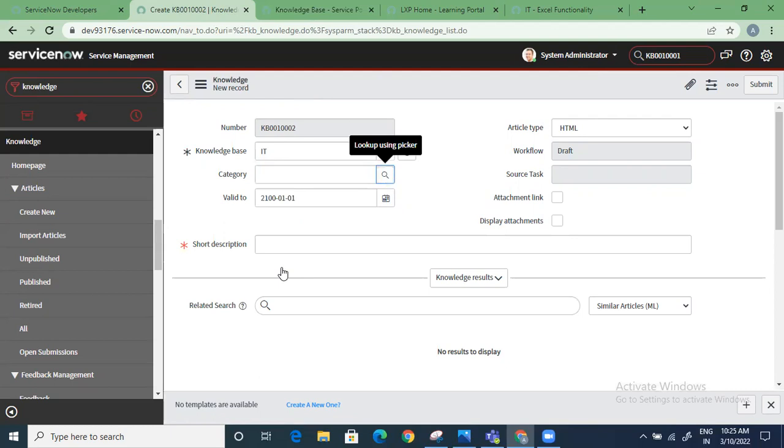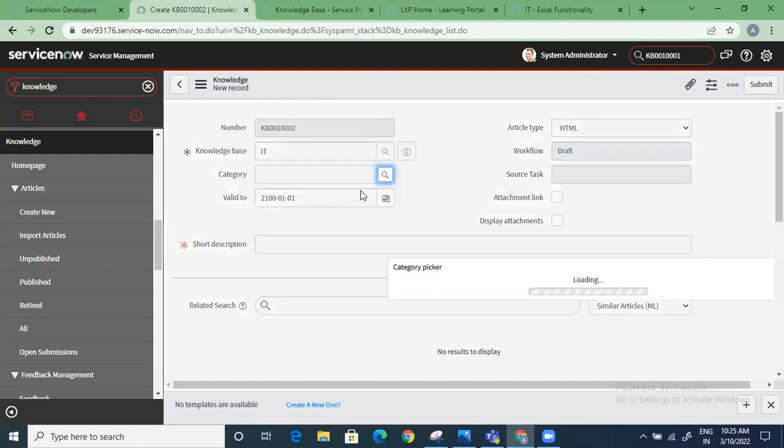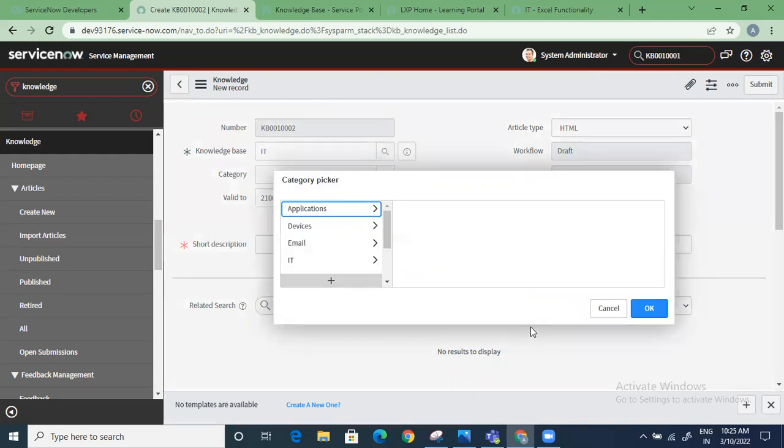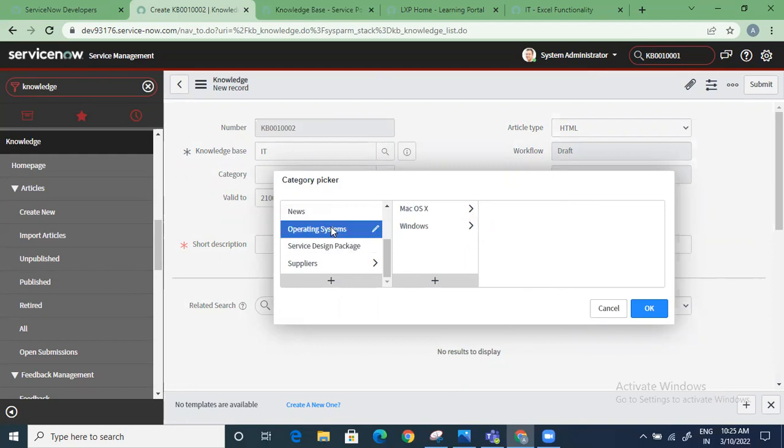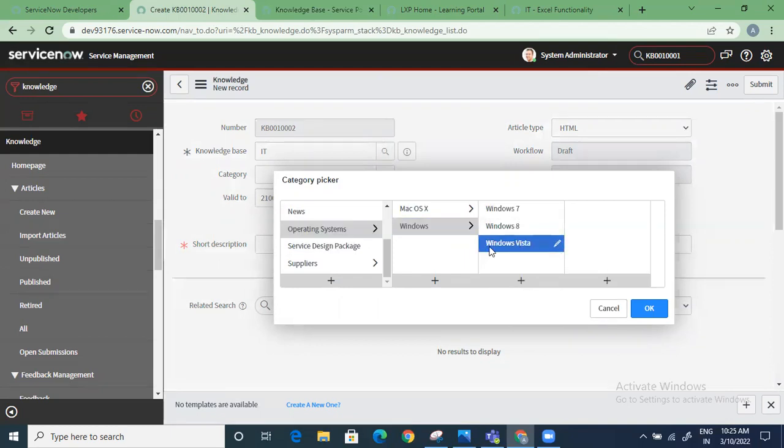Now in IT, you have multiple categories. Let's see how it looks. This is a category picker. Now this is something out of the box. You can create your own. So you can see this is a multi-layer hierarchy. For example, if I go here, devices, Google, or if I go to Apple, Microsoft, Excel, VPN. So this is where people have defined the categories of a particular area. So this is how it is good to organize it accordingly.